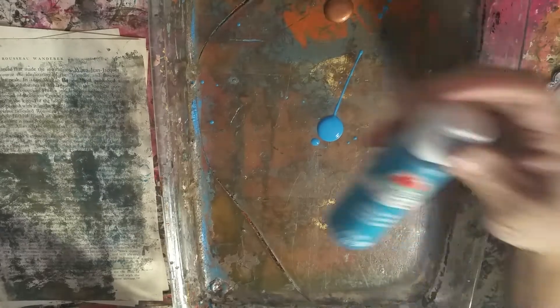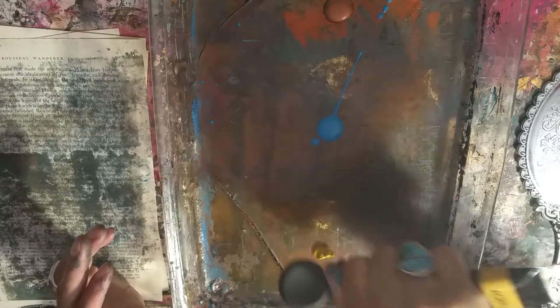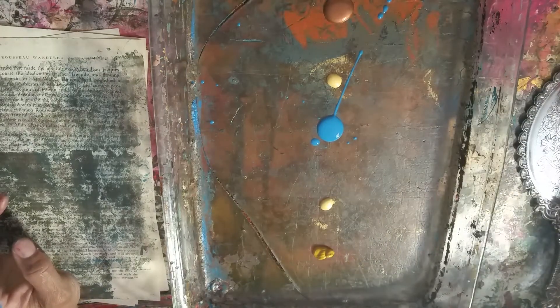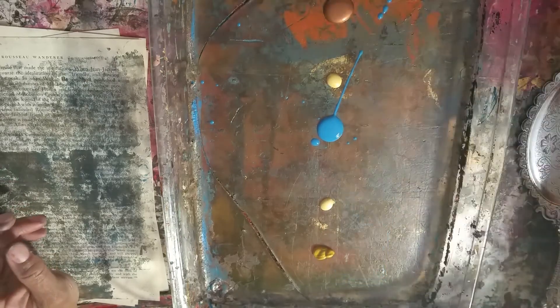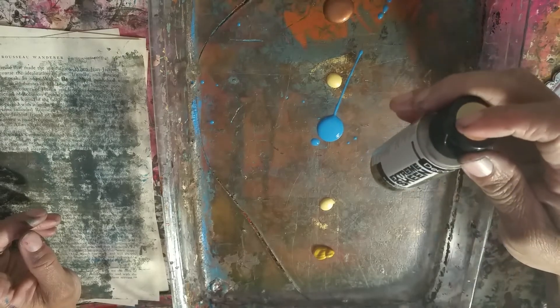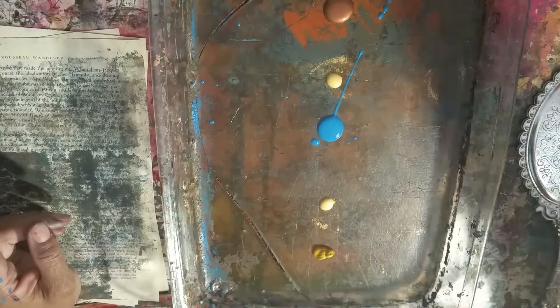So I just put a metallic Folk Art metallic copper, then I did an Apple Barrel turquoise, and then I'm going to do a yellow ochre — Fine Touch from Hobby Lobby, it's $2.99 but I actually got it for probably 75 cents. I love to always add a little bit of gold — I'm going to use a little bit of metallic gold by Folk Art. You can get Apple Barrel paint for 50 cents at Walmart. For metallics, this is DecoArt champagne gold, which is really pretty — but a lot of metallic ones are only about a dollar-eighty at Walmart, so Walmart's a great place to get your paints.